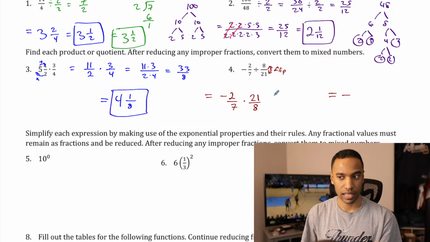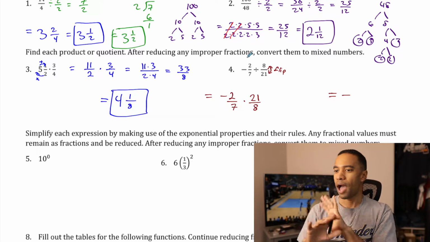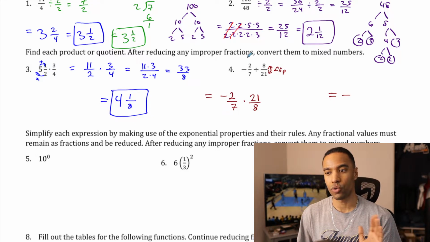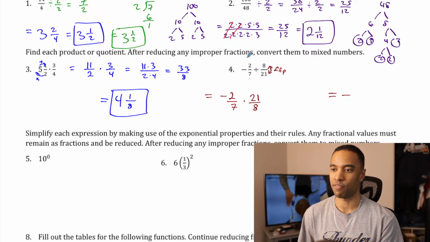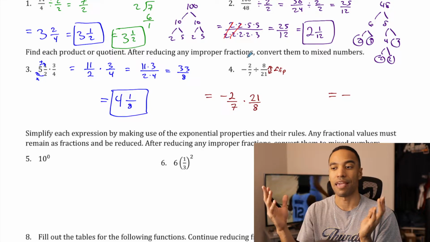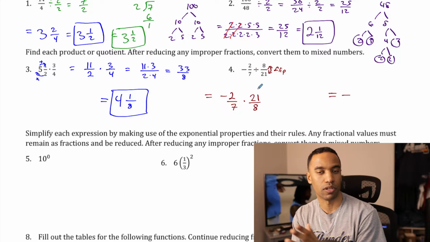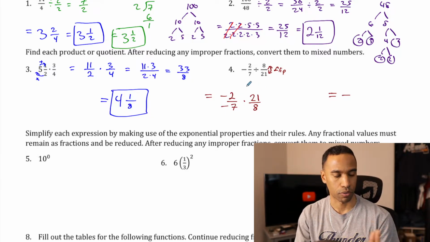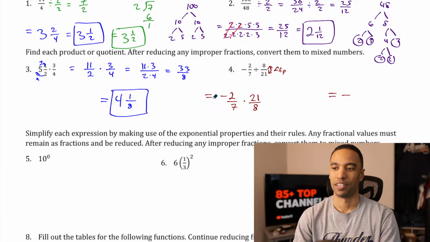Now, again, we know that the negative is going to be there in the long run. If you're asking, do I put the negative on top and bottom? You can ignore it. But to answer that question, you can put it in either. The idea is it's not the 2 or the 7 that's negative. It's 2/7 that's negative. If you'd like to, you can assign it to the top and just negative 2 times, all that. Or the bottom, but not both. Negative over negative is a positive. It's not both. That's why I'm saying kind of ignore it as much as you can. Let me put it here.